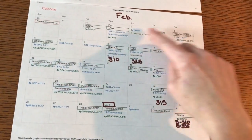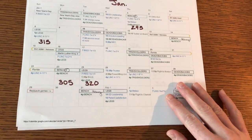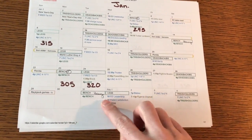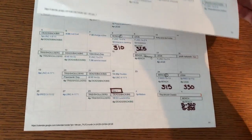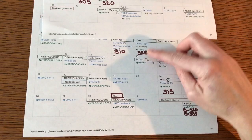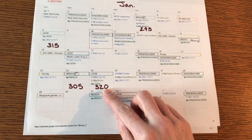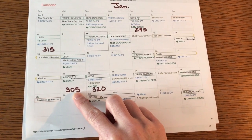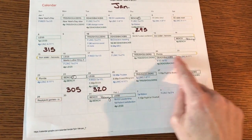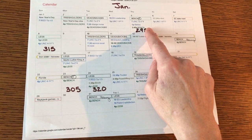So then I keep going back. Here's a heavy week. Here comes January, and that was that same heavy week. So here's my next speed week. My squats, I did 325 here. So on this speed day, I'm going to hit 320 on my squat, and I'm going to hit 305 on my bench. So then again, I go through and I have a heavy week. Here's my next speed week here.